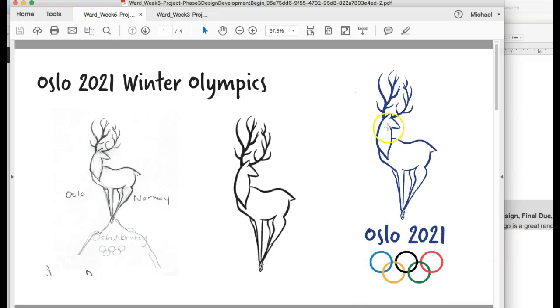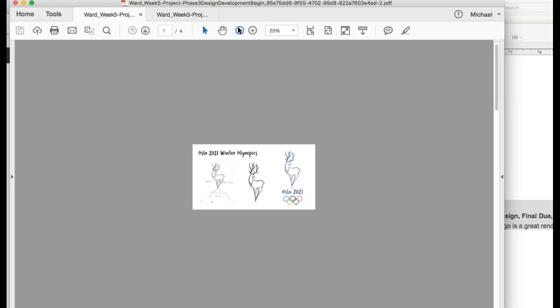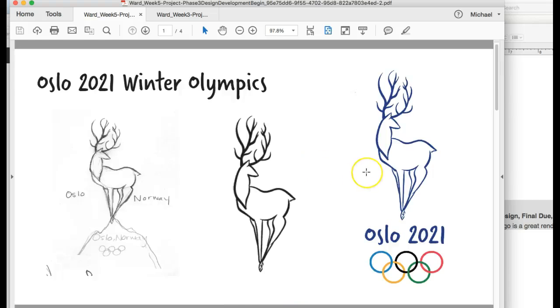And I want to take a look at some of the attributes of the logo itself, because see all these little fine points and these spikes. A lot of this stuff is not going to translate well. Now I'm going to zoom out and show you what I mean. When we go to a small size, do you see how, especially in the blue, that's starting to break apart? That's what we talk about when we talk about maintaining the visual integrity of a logo when you're reproducing to smaller sizes. That's exactly what that refers to.